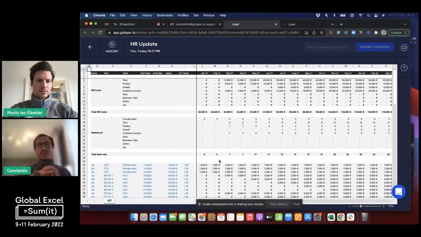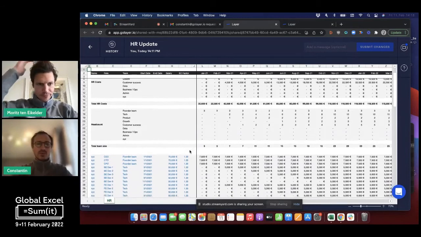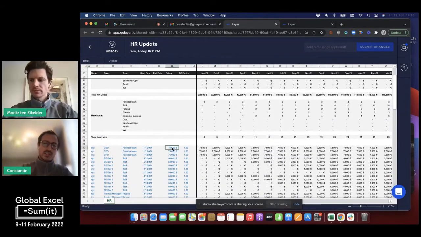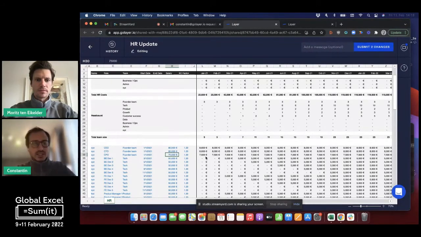Layer Sheets supports almost 450 of the most common Excel formulas, everything you need to build a good financial model, the sum products, the index matches, and so forth. So what I'm going to do now is change a couple of figures here. I'm going to change maybe 2 salaries. And then let me also smuggle in an error.